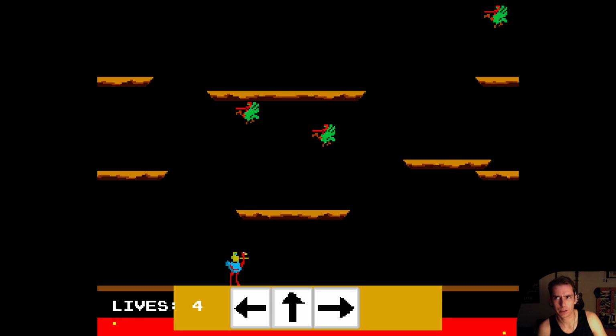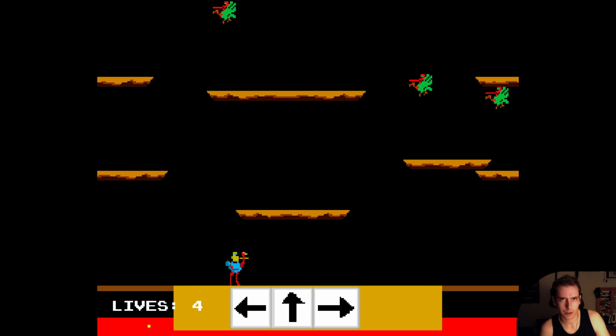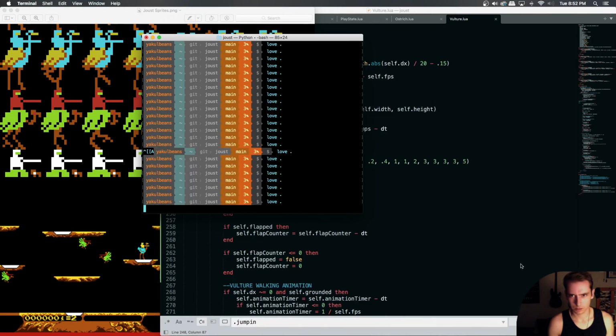I think that's okay. Just want to make sure the top one doesn't always hug the top like that. Why is he flapping so much? They're all just flapping all the way. Bro. They didn't used to do this.